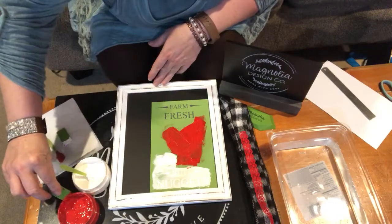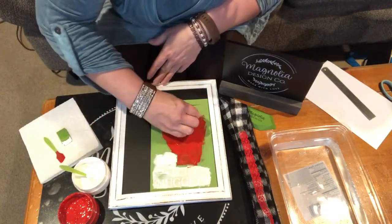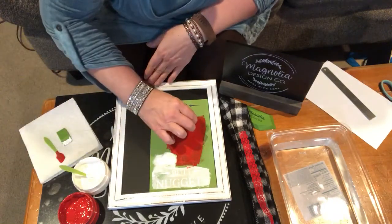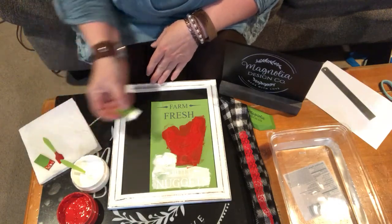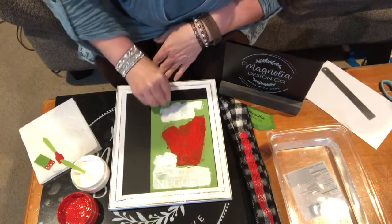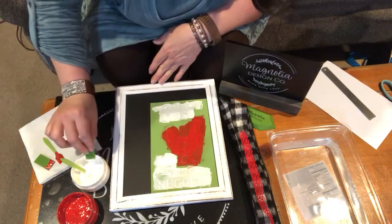Okay, so I've covered all the screen. I'm going to scrape off any of the excess that is left behind. Well, not left behind, but there we go. That is not needed. And then go back to the white and catch the rest of the wording. Scrape off the excess.